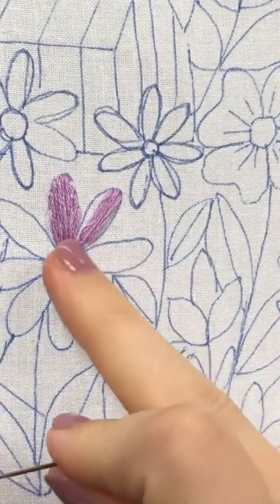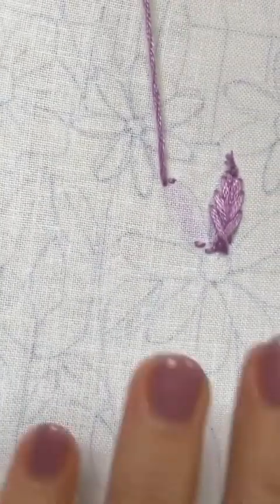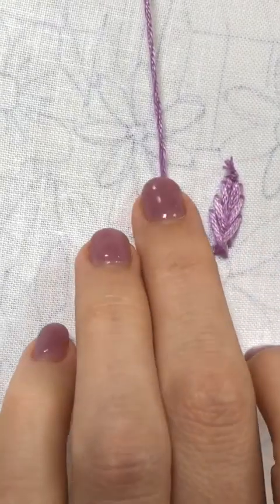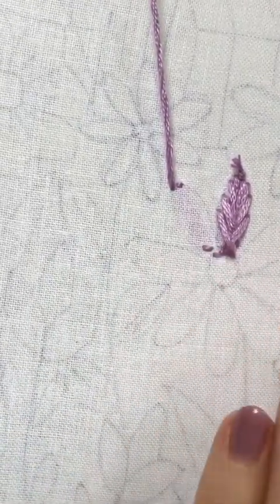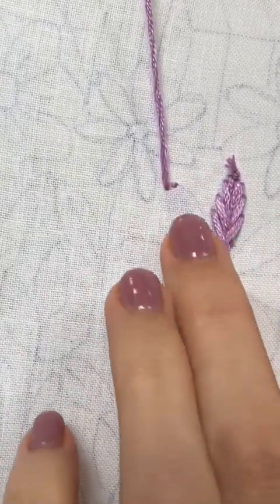Yeah, so it looks exactly the same, but on the back, that's how much thread I've used. So instead of using all of that, it's just a little bit at the end. So if you're coming to the end of your thread and you think, oh, I've just got this one more petal to do, you could totally just do it this way. And then you can save a little bit.